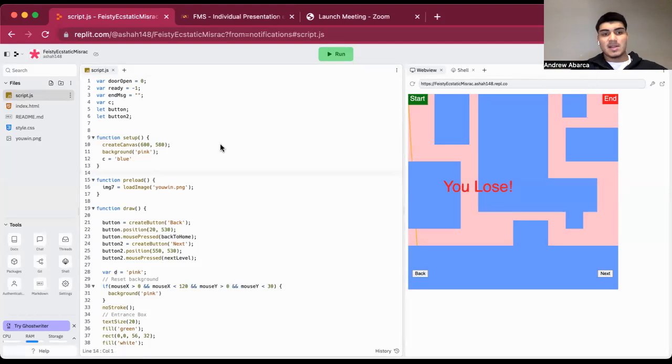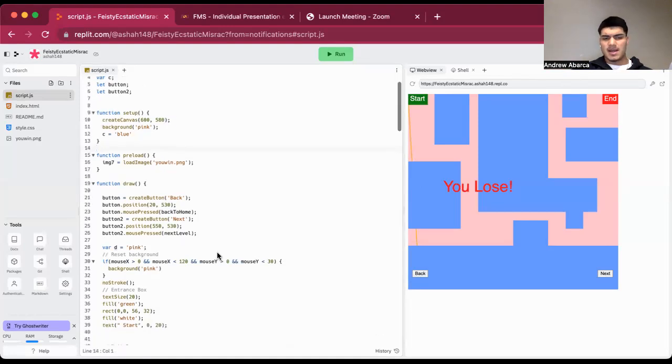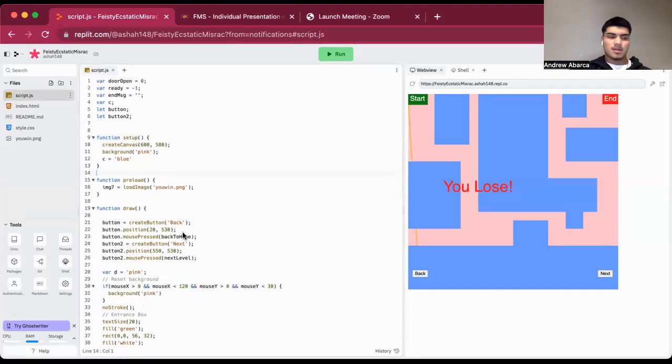I was part of Team 11, and our game is called FMS game, Motor Skill Games. The code I will be talking about today is one of our games, the Maze game. That's the game I worked on the most, and it was my idea for the game to be implemented in our app.